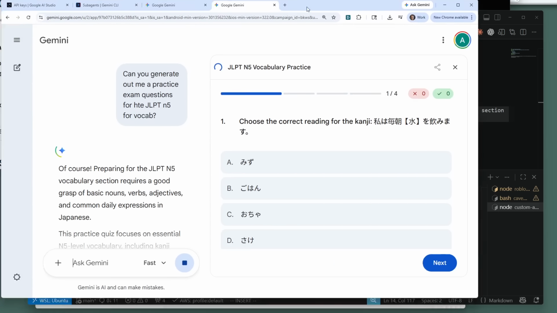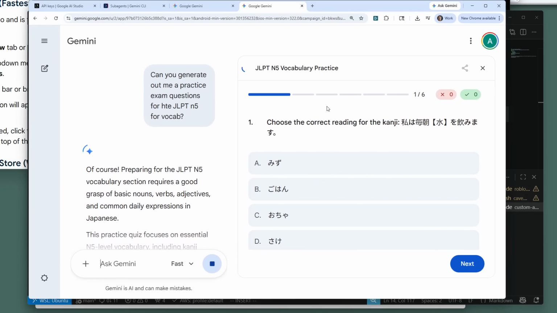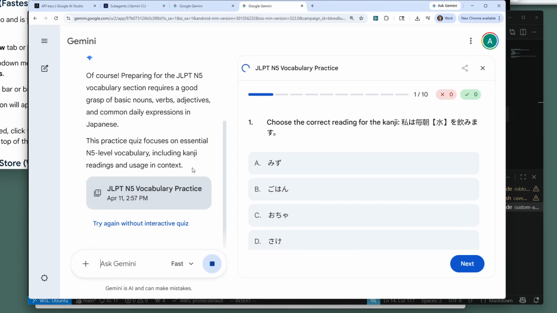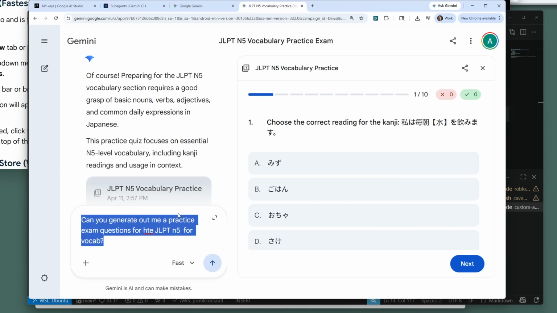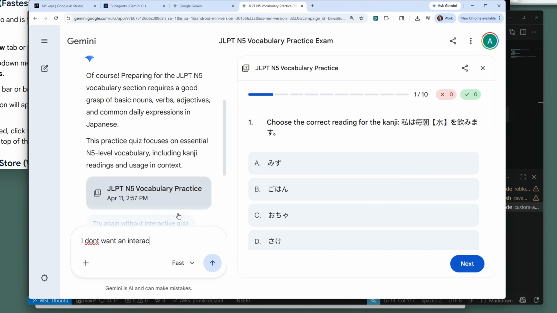I just wanted to mark down, it's cool that it's making this list for me, but that's not what I wanted. No, stop. I don't want an interactive quiz. I want the markdown, the examples, so I can provide it to my custom subagent.